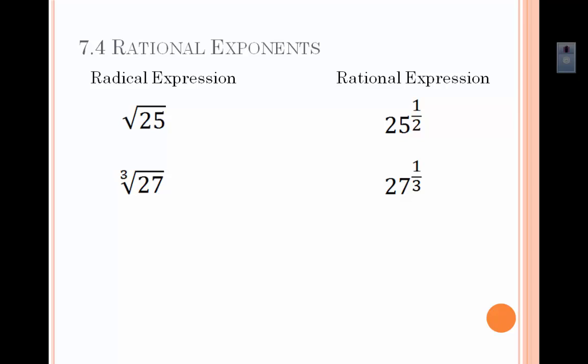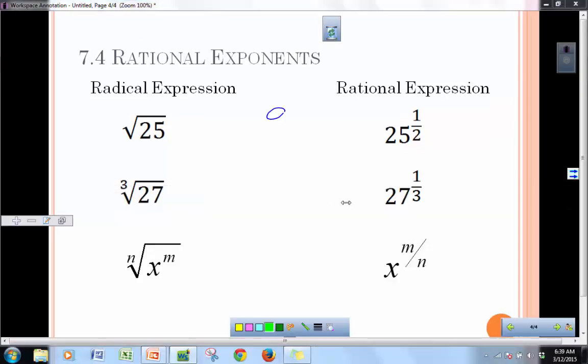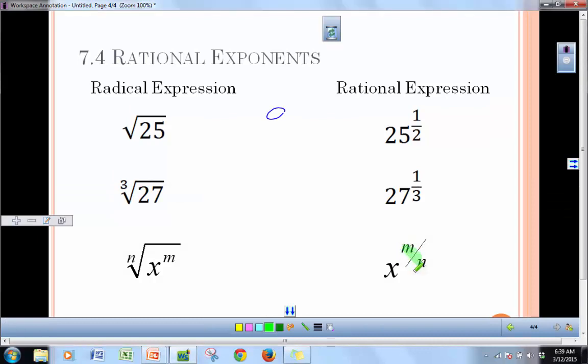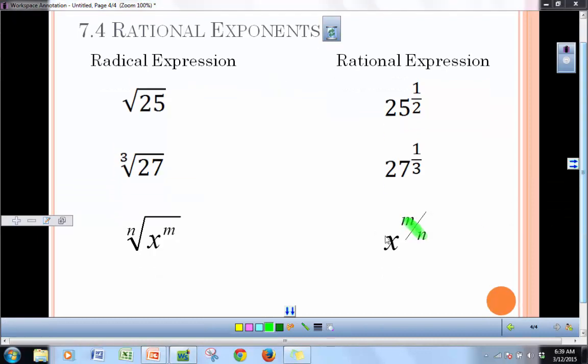Okay, the same thing can be applied to the 4th root is the same thing as the 1/4 power, the 5th root is the same thing as the 1/5 power, etc. So the general rule is if we have the nth root of x to the m power, it is the same as x to the m over n power. One little hint that I like to do, I like to write my exponent diagonally like this. That way the m still looks like it belongs as an exponent to the x, kind of like it was right here.